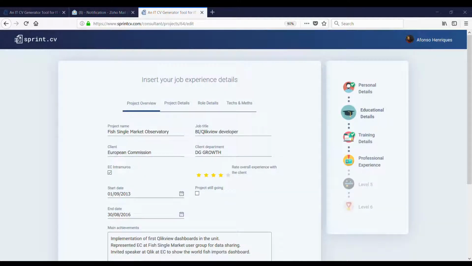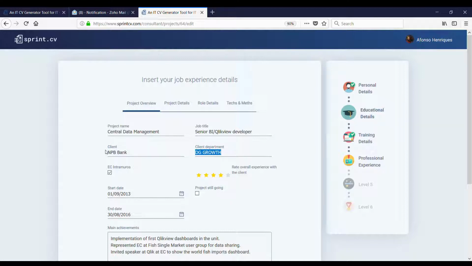The existing one was not on commission anymore, it was a senior BI. The role was a senior BI developer, ClickView developer. The project name was Central Data Management. The client was a BN Bank.